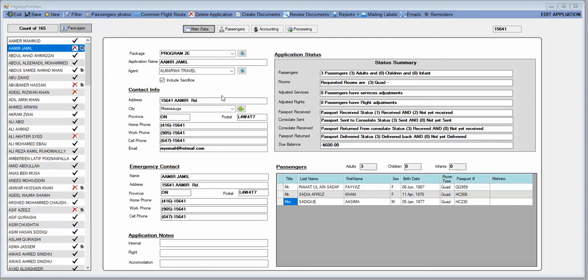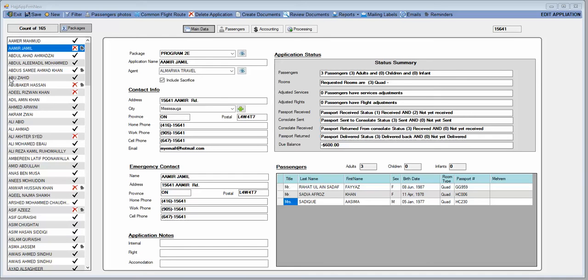This form and lesson is the Hajj application form. To start, we should know that the client Hajj file in the agency office is called an application, and it contains one or more passengers, but they are all under one account. That's the definition of an application. This form is used to maintain these applications.